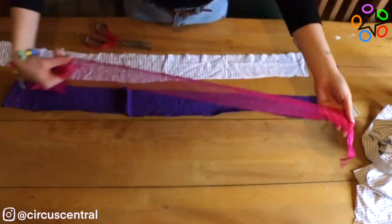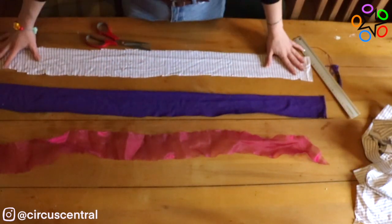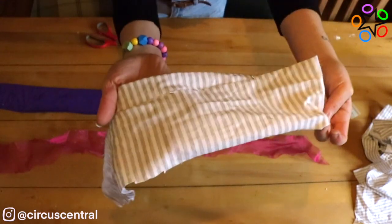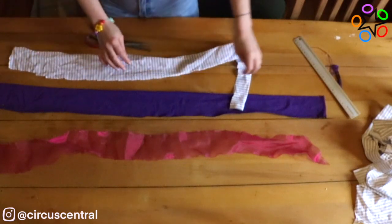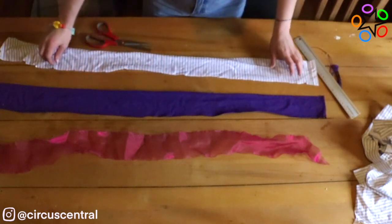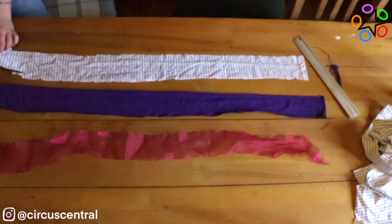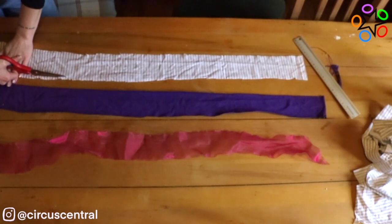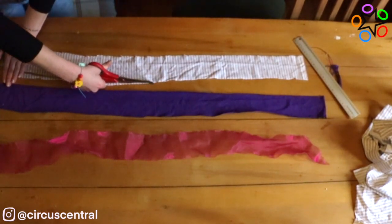Once we have all three pieces of our fabric we're going to choose which ones we want to put on top and which ones we want in the middle. This one is a super nice soft fabric, it's stretchy — this is actually going to be perfect for sitting around the neck. Remember the fabric that is on the bottom is going to be the one touching your skin, so make sure you choose a super comfortable fabric for that. I'm just trimming off all of the rough edges as I cut it quite quickly. You can keep your ruff rough — no pun intended — or you can make it quite neat, it's all up to you and the style that you'd prefer.